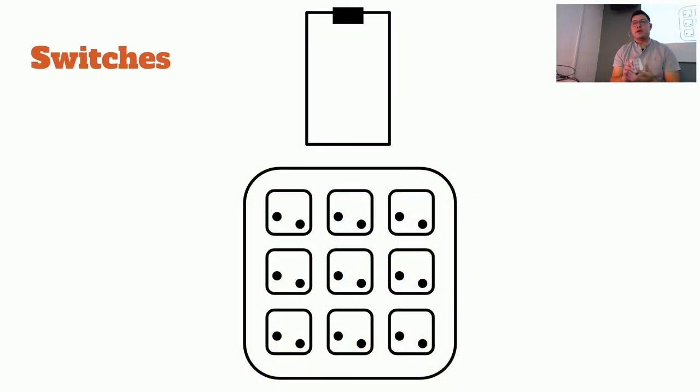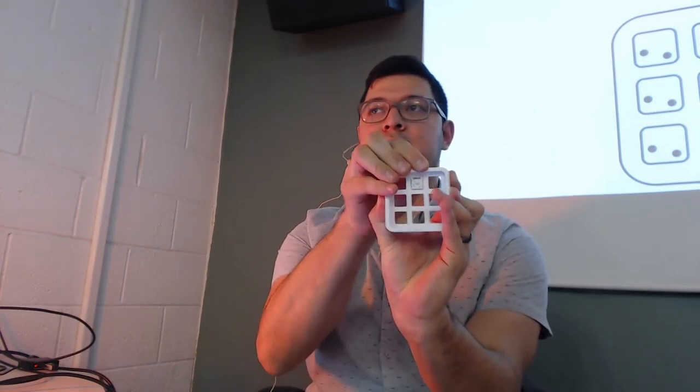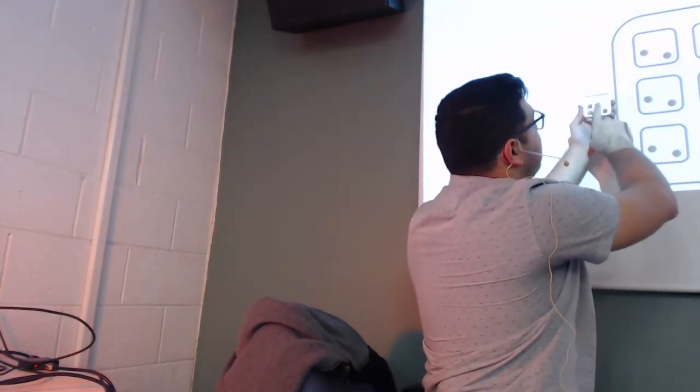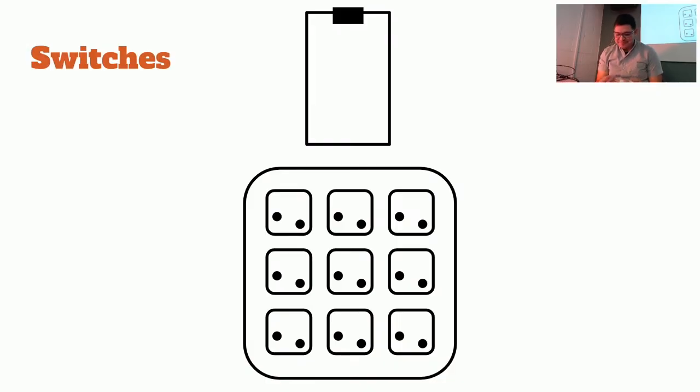Now take your bottom and pop in the switches so that the legs match up to this diagram right here. I'm going to take mine, and you pop it in with the legs on the bottom. Looking at this, I've got my middle switch, top and bottom leg, top and bottom leg. Let's proceed with that. Does anybody have any questions on this procedure? I'm just kidding. It's so straightforward. If your switches don't quite fit, push a little bit harder. Some switches are slightly bigger, and they're a pain to push in, but you'll get it.